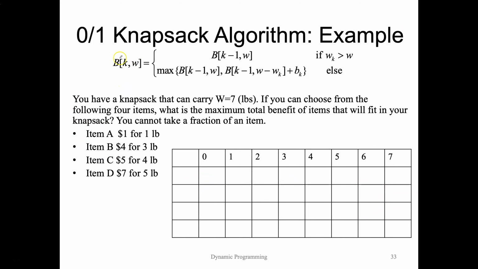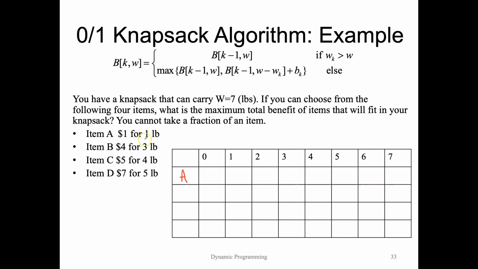Okay, so I just rewrote that characterizing equation above. Let's say we have a knapsack that can carry 7 pounds, and we've got the following 4 items to choose from. So we've got the benefit of each item listed here, and the weight of each item listed here. And the idea is we're going to figure out first, okay, if we can only take from item A, how much could we get? If our backpack holds 0 pounds, so I'm going to represent up above, this is how much our backpack can currently hold, our temporary backpack. And once we reach the end, this will be our full backpack of what we're given, how much we can hold. So if we can only take item A, how much could we make here?